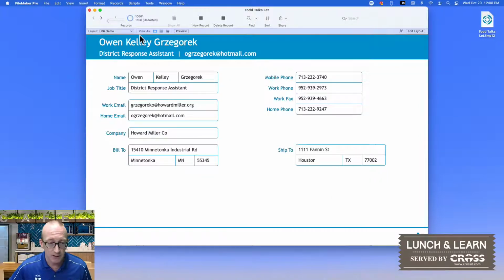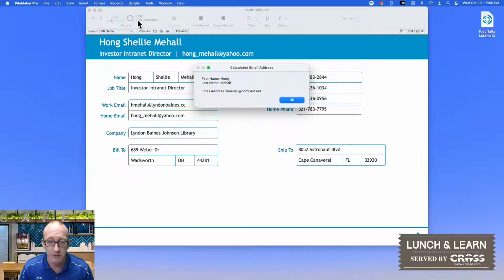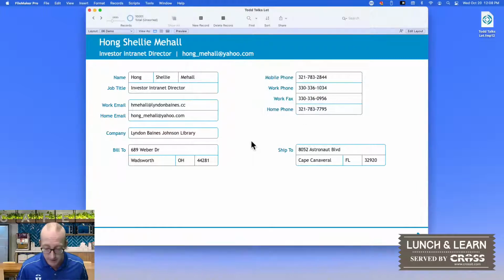All right, so I'm just going to dive in here and select a random person. If I go up to my scripts menu and generate the email address, I'm just doing it here in a custom dialog so that we're able to see it. And you can see it gave me the first name, last name, and it selected how it's going to display that email.